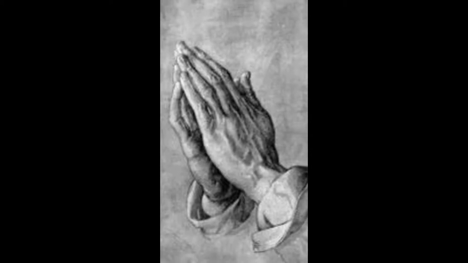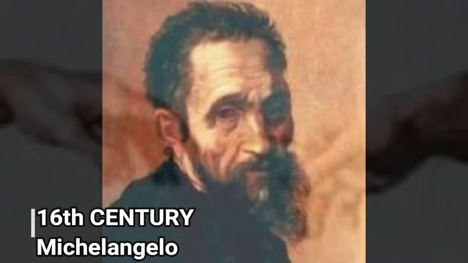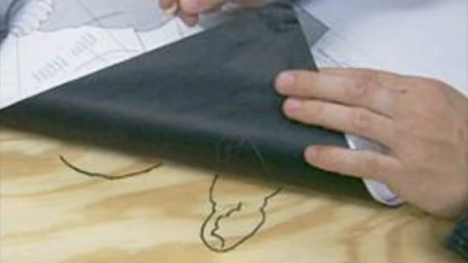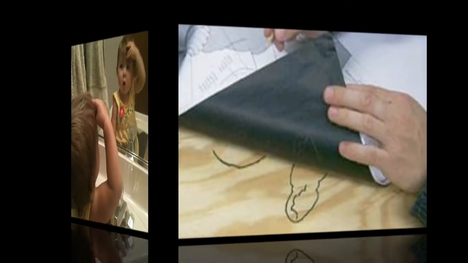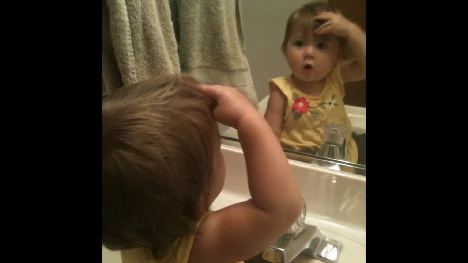If you ever went to Sunday school as a child you may recognize his 500-year-old drawing of praying hands. Dürer published a book on art, in which he illustrates how to create drawings using a frame with black thread grid and a paper with the same grid system. About the same time in the south, Michelangelo was doing some interior decorating for the Pope. Did you ever wonder how he was able to make such an accurate drawing 50 feet in the air? He used a cartoon system by making the drawing on the ground and then transferring it to the ceiling before starting his fresco. Well, let's get back to mirrors — what happens when you project something in a mirror? Everything is backwards.